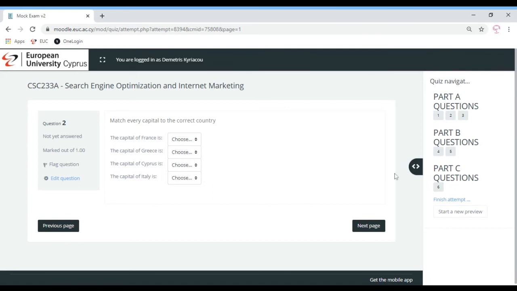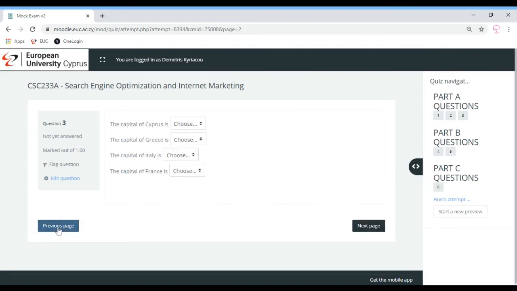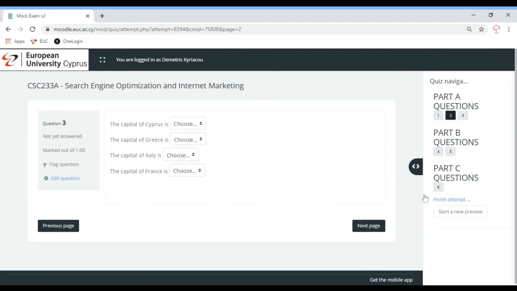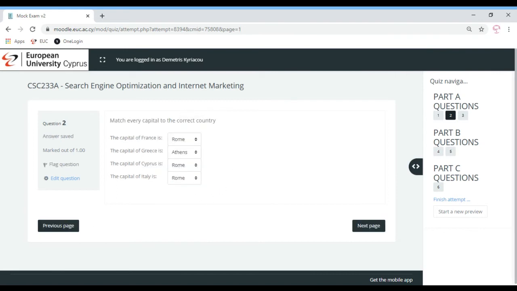Now, same thing as before, they go through it, that's going next, they're coming back to previews. So I encourage you to see the previous tutorial if you want to see how this works. Let me get through this very quickly. So if I make a selection here, whatever, it doesn't have to be correct. Once I go to the next page, this is saying that I have answered it. And if I go back to it, my answers are there.